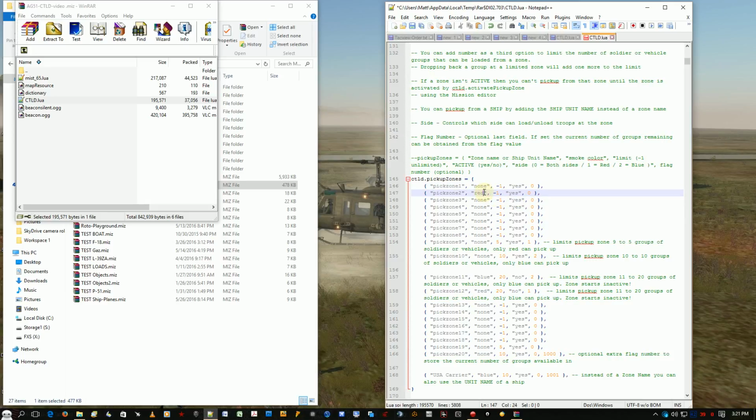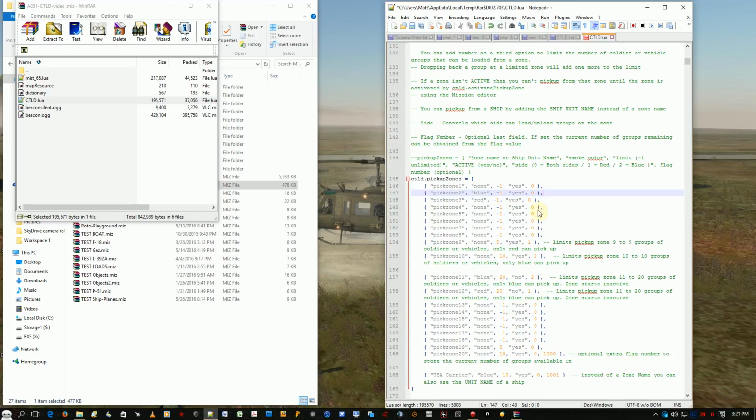Pick zone 2, let's say we want blue smoke. And pick zone 3, let's say red.